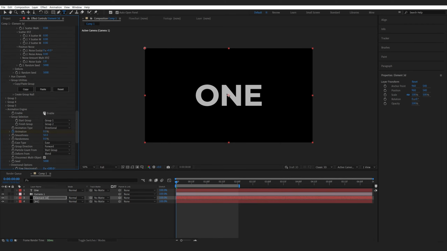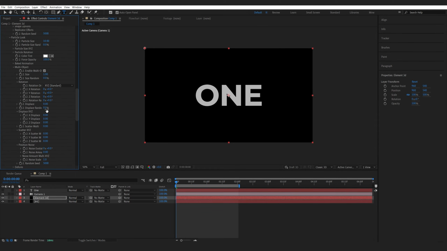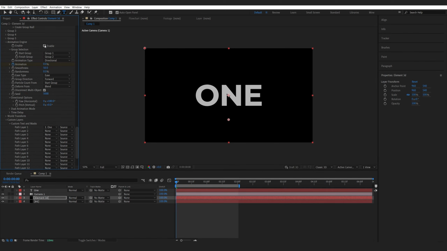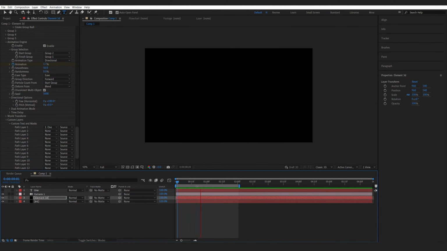Let me disable the animation engine so I can actually see it. And I can animate this randomly. I can maybe animate the rotation as well. And just drag this back here, maybe below a bit, and so on. Now let's enable the animation engine. We'll change this to group 2 and group 1. And now we've got the text animated from one position to another.